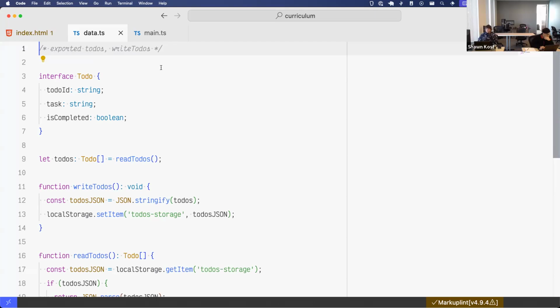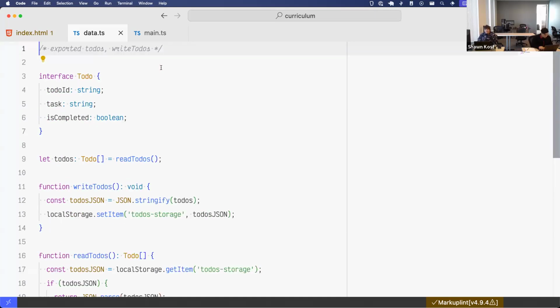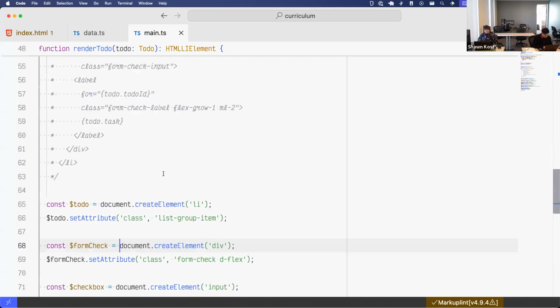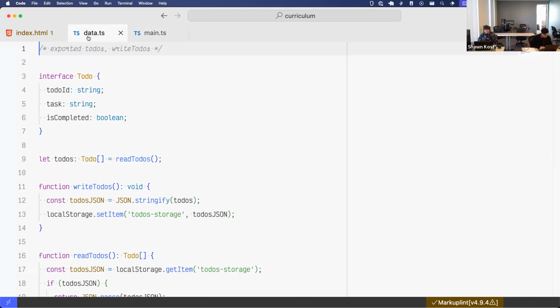So this is a small preview of how we're starting to break things up into multiple files. Rather than have one giant main.ts file that has all of my logic, I can only work with the code or the part of the functionality of the app in that one file. So now I know if I ever need to change anything related to my data model, my local storage, it's all going to be inside of this one file. So I now just only need to go and update it in data.ts. I don't need to find where in main.ts, find the exact function and whatnot. So just breaking it up.